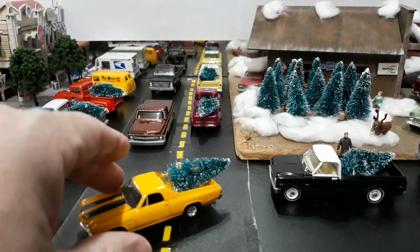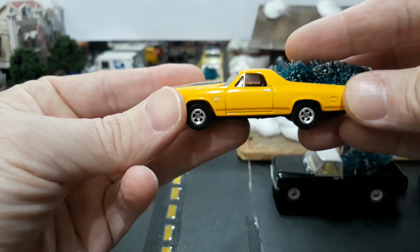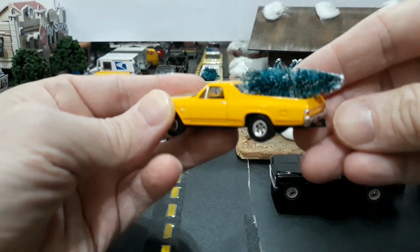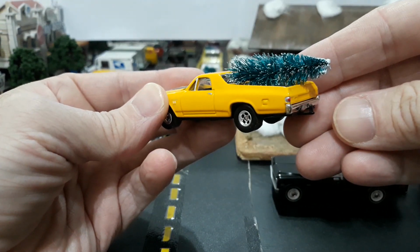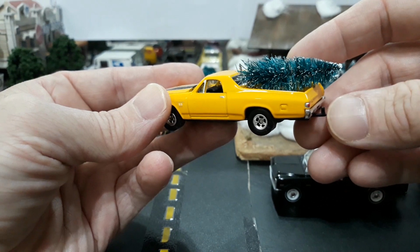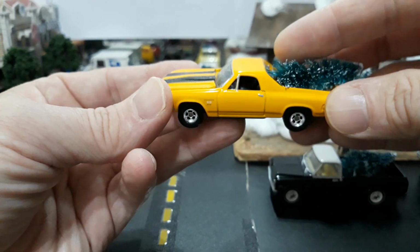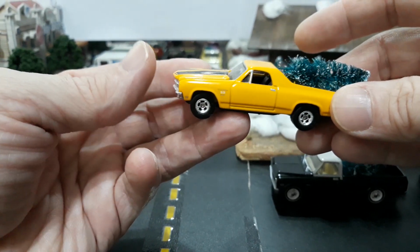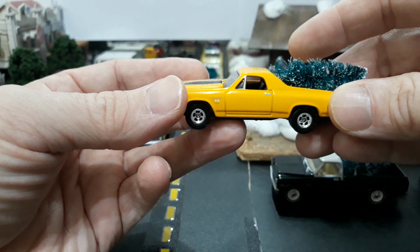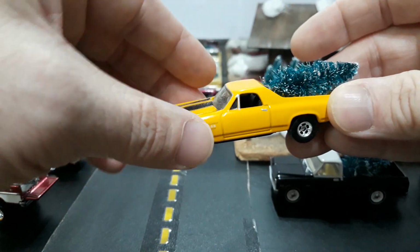So next is half car, half truck. So I had to bring out a 70 El Camino. I have a really cool trailer setup for this guy. This is from Hot Wheels 100% blister packs from their trucking series. And it has the hitch, and I usually have a Greenlight trailer on the back of this with a Greenlight yellow 70 Chevelle from the Meckham auction series, which looks really good together, being the 70 El Camino towing the 70 Chevelle. The colors don't quite match. The Chevelle is lighter than this, but still, it looks really cool.